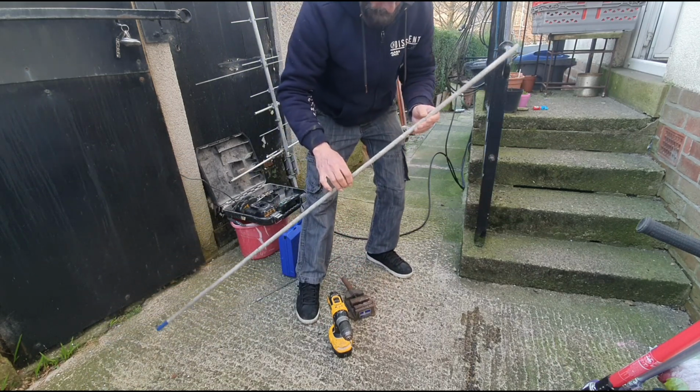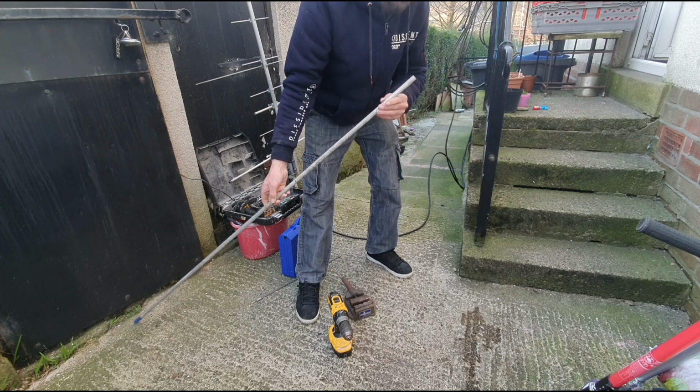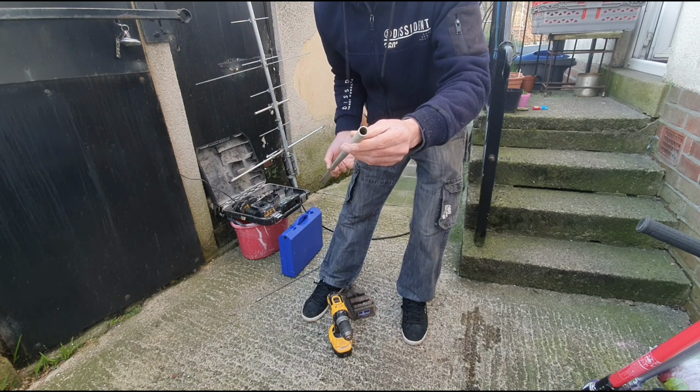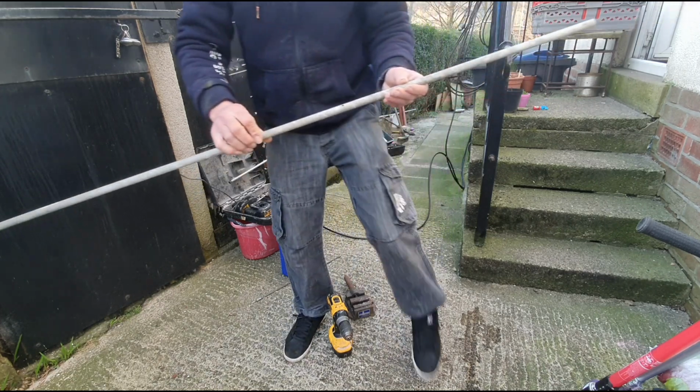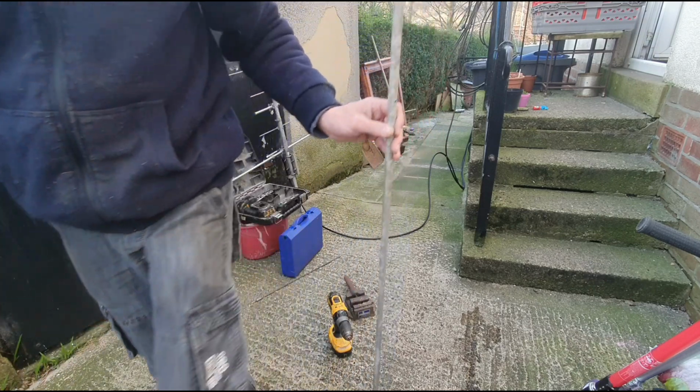This bit of old aluminium tube, old antenna, it's been knocking around for 20 years. They don't make them like this. So yeah, decent tube wall thickness on that one. So nice clean little hole on that, and we shall cut it to size and fit it to the back of the antenna.